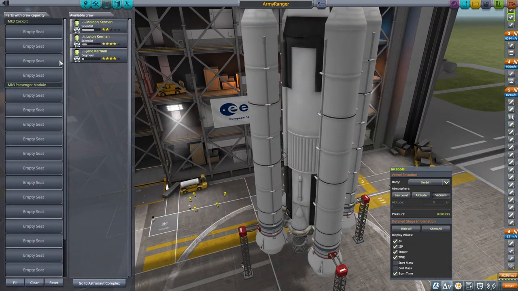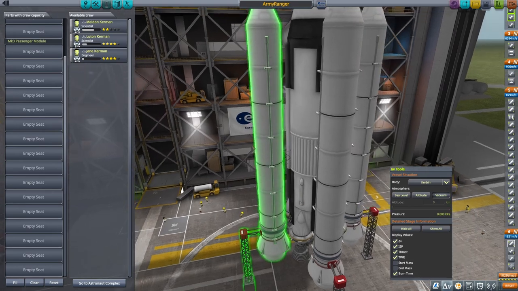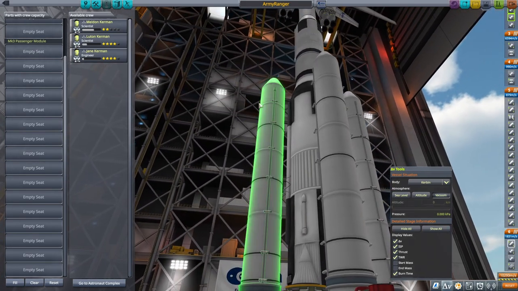Have to make sure we're not taking any Kerbals on this, although we absolutely could. We've got passenger modules for days here. We can do a lot more than we necessarily need to.